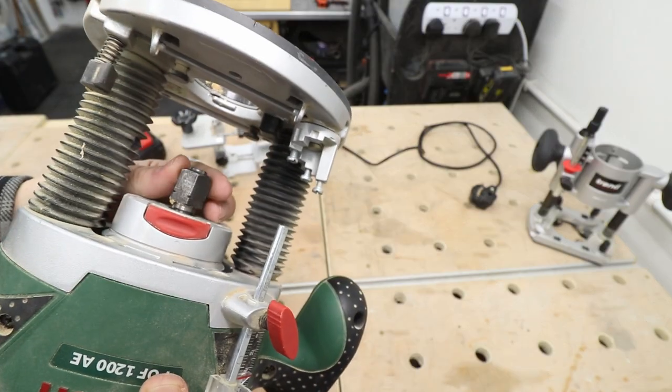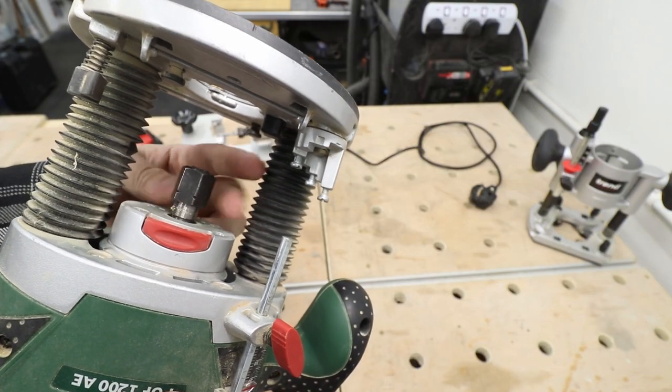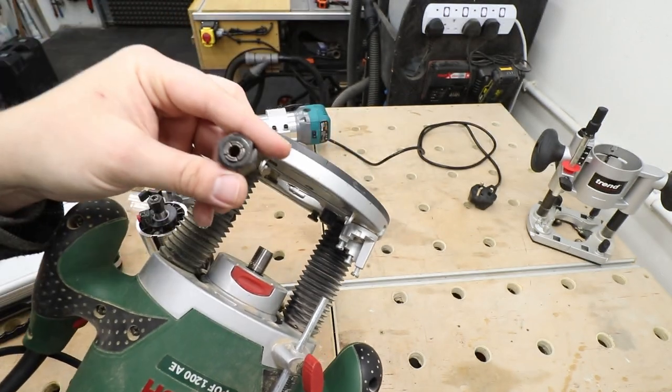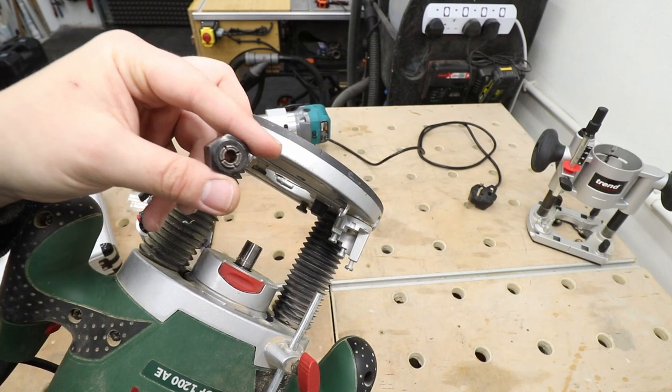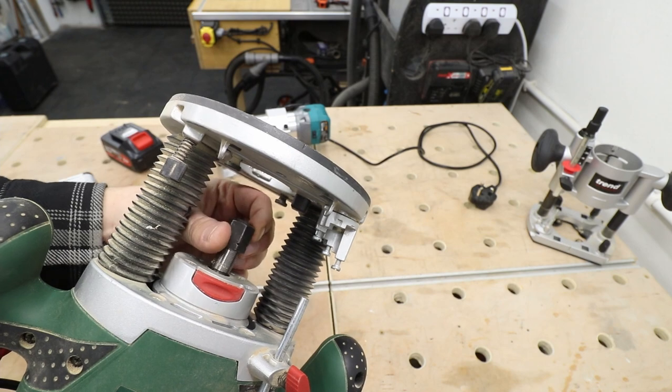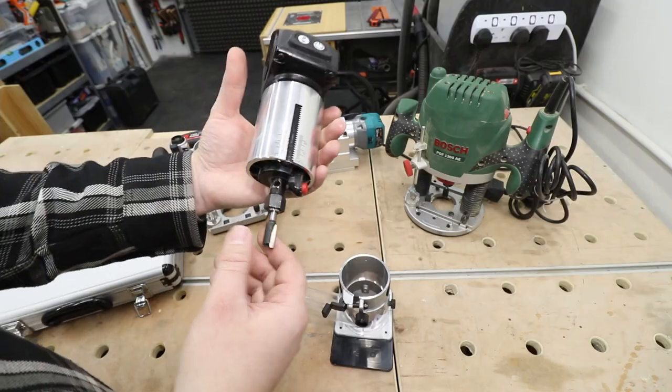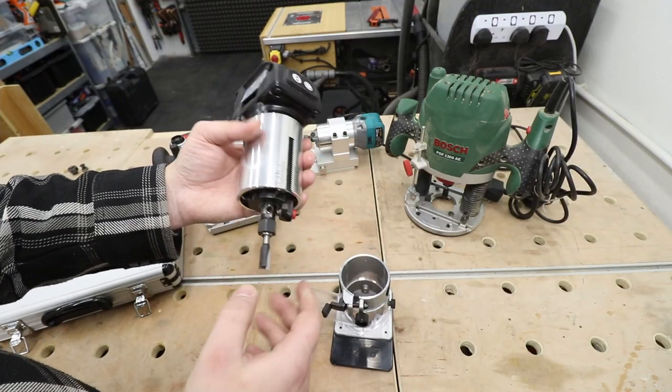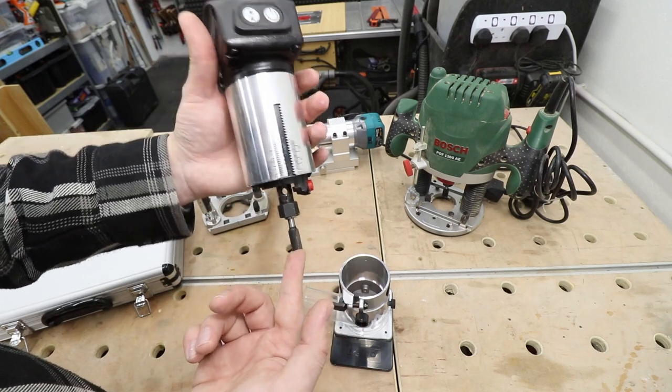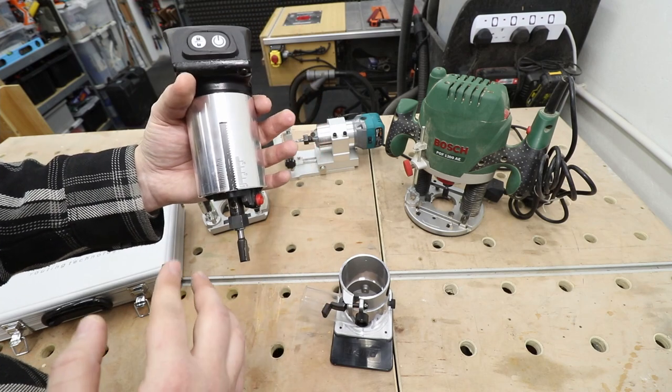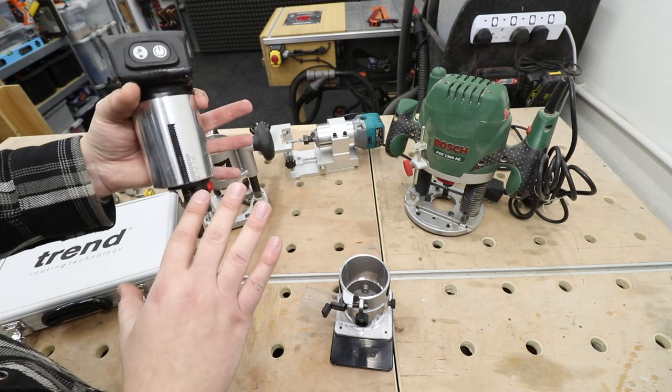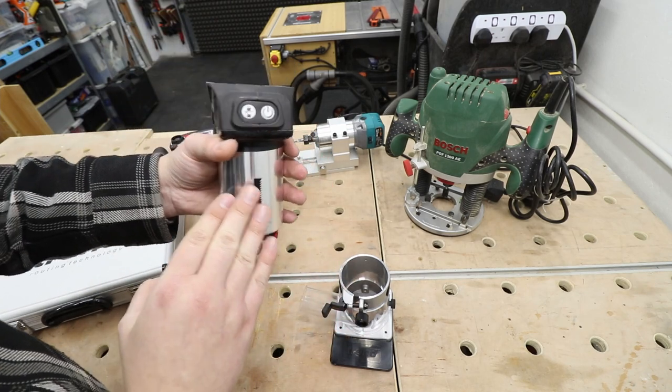That's how it fits into this one and then the half an inch. For example here I can undo this locking nut like so, and I can change it for a larger one. So this one is set up for a quarter of an inch, but I can change it for a half an inch if I need to. That's the absolute basic about it—it's a tool that helps you spin a cutter at frightening speeds. You can trim edges of pieces of work, you can do dados, so many things with these types of tools.